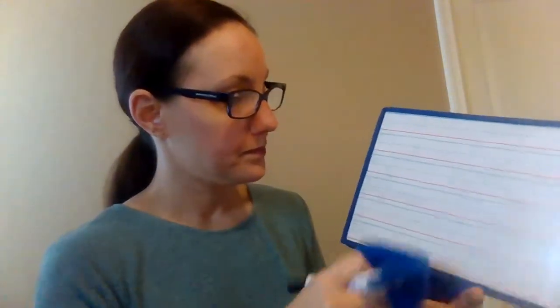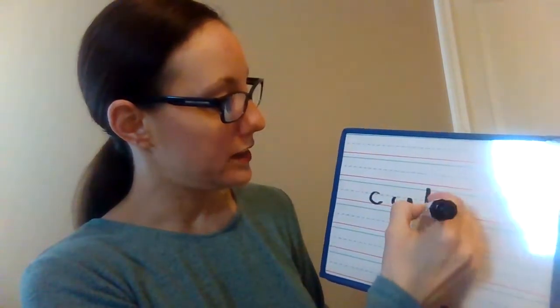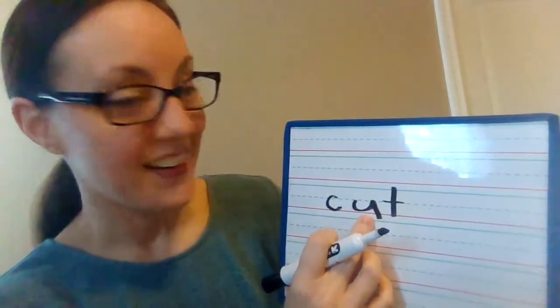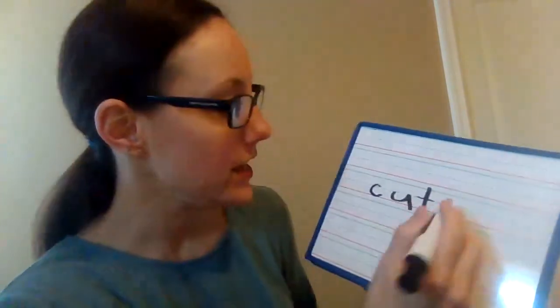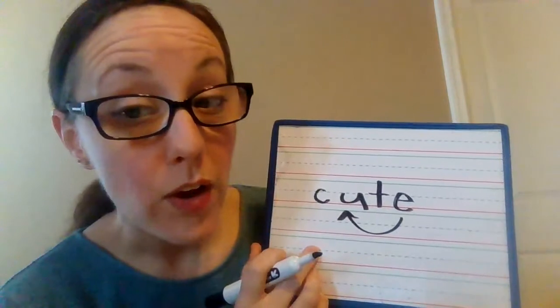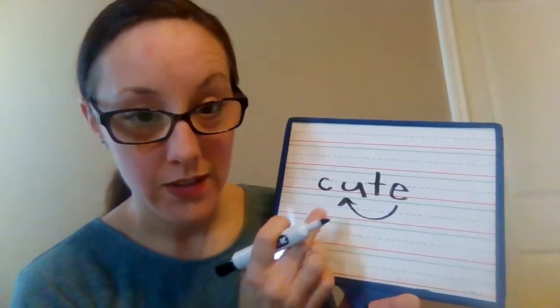Let's try cut. Cut. Now when we add a magic silent E, he's going to reach over and tickle the vowel so it says its own name. Cute. You are so cute.